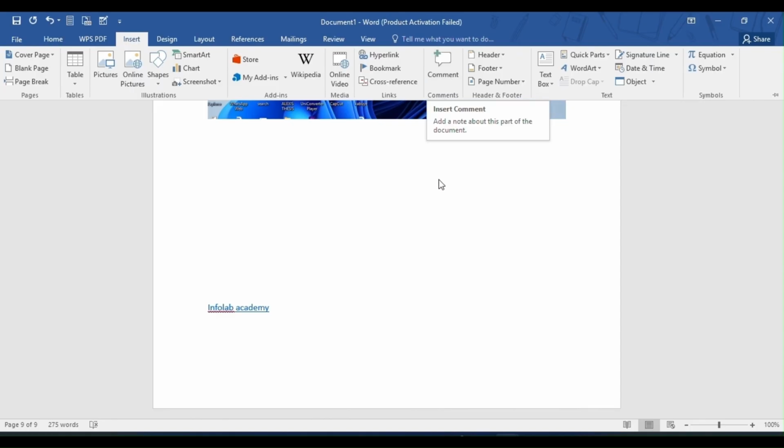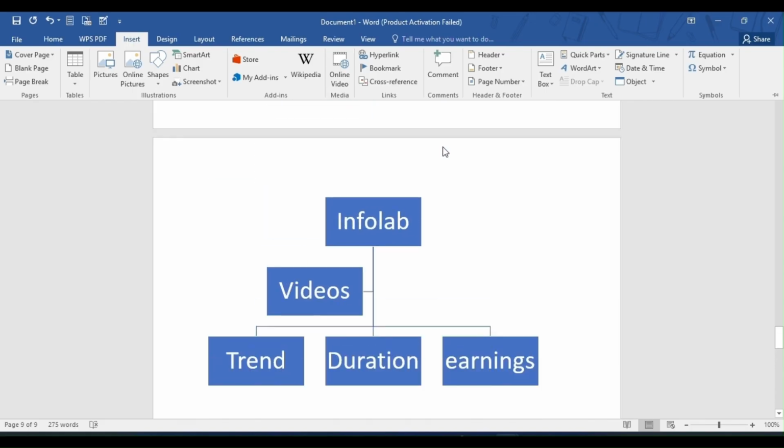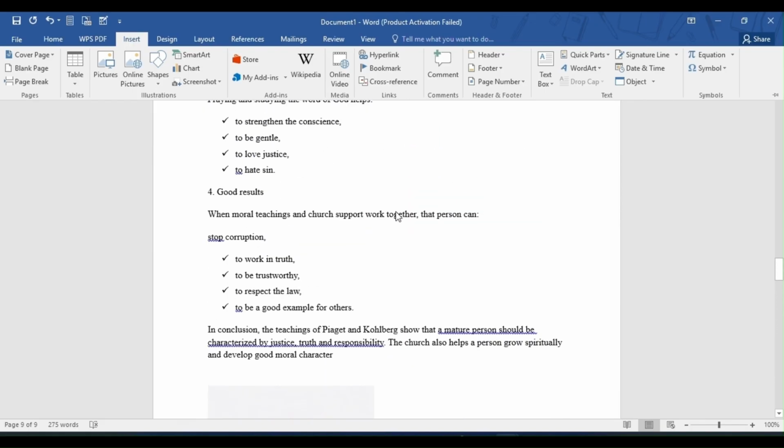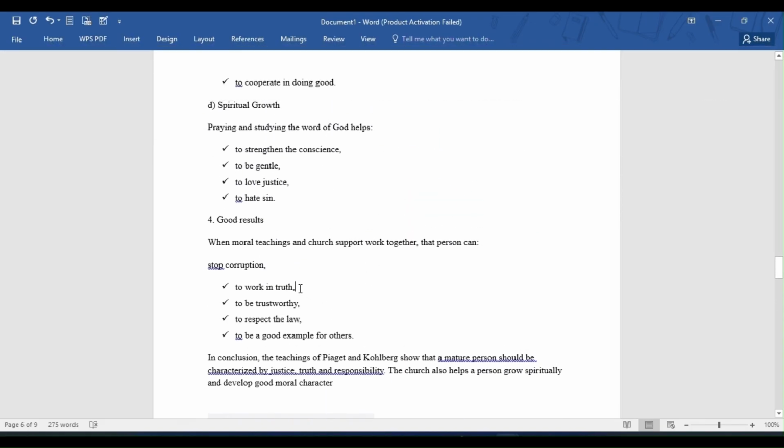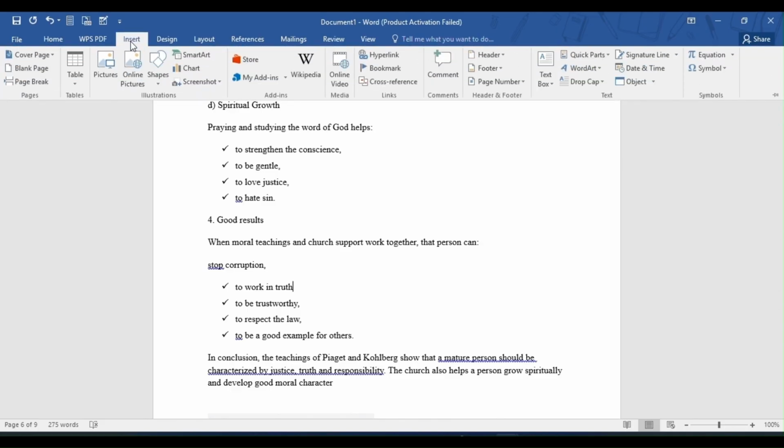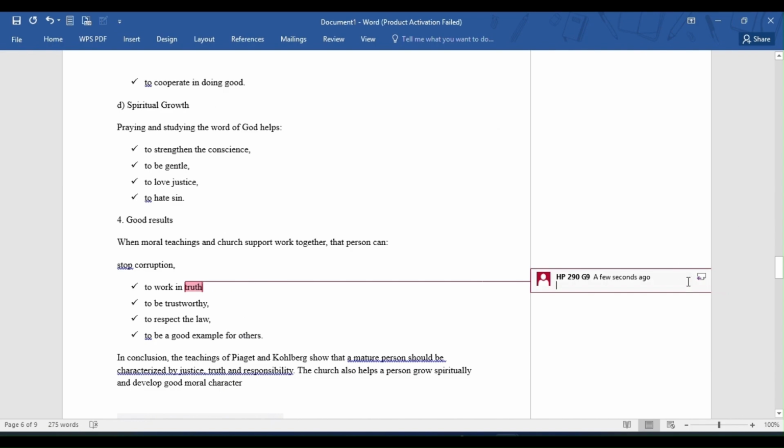Also, I might be wanting to insert a comment. Let's say I want to insert a comment here. I will place my cursor after the end of the text and I click on insert, then click on comment.